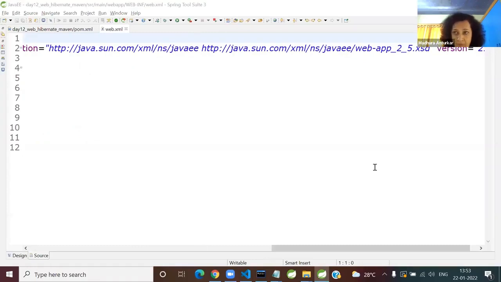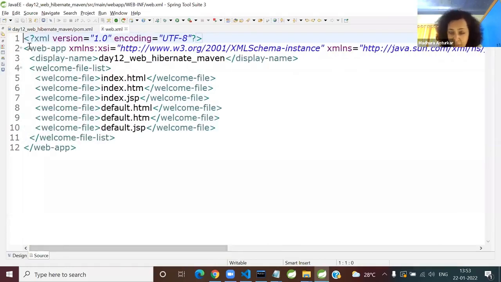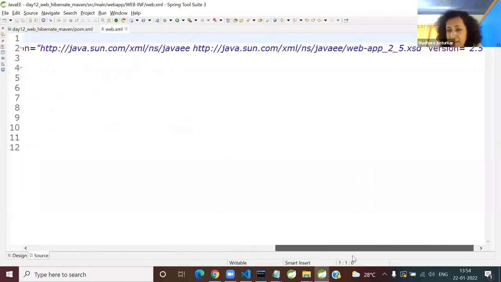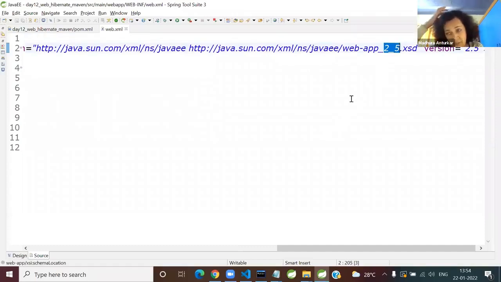Created. Okay. Sometimes it differs because of the version. Please tell me. I'll ask you to go to line number 2, where you have XML namespaces and all. Scroll and tell me what is the web app version it has created. In my case, it has created 2_5. What is it in your case? 3.1 or 2 and this same.